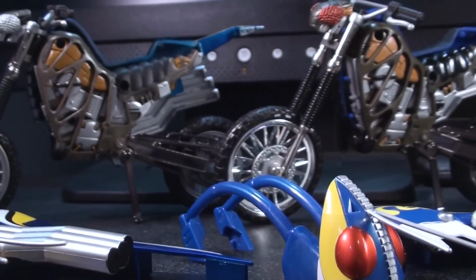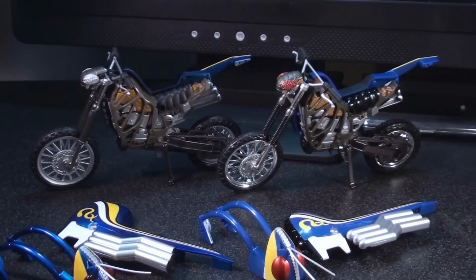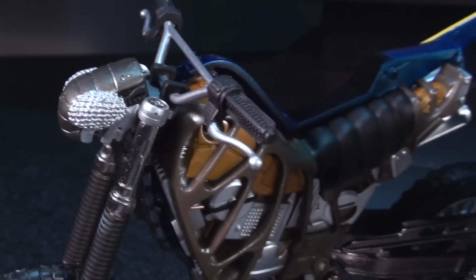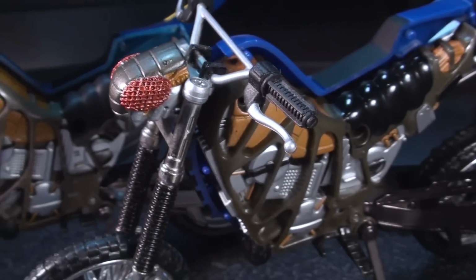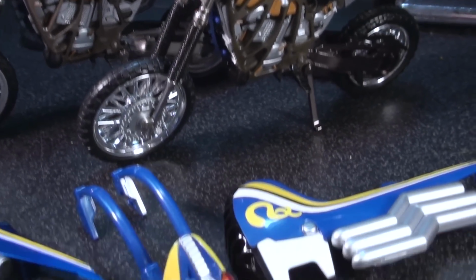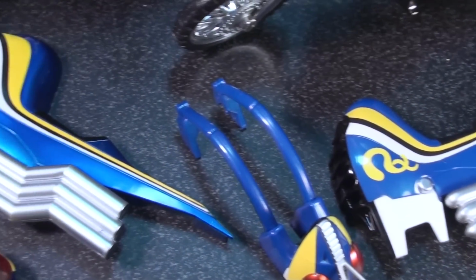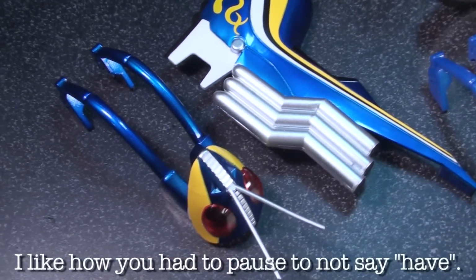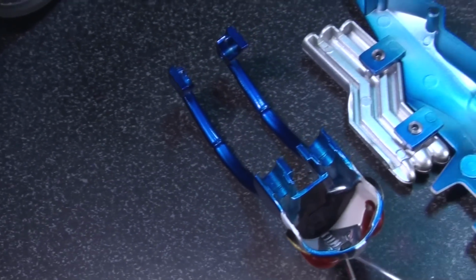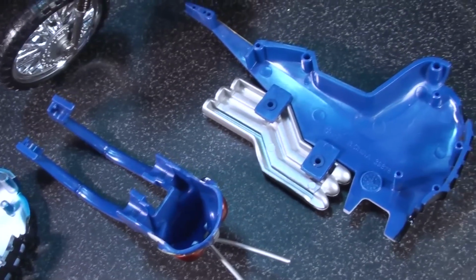And if we take a look under the chassis, we'll see that again, like the Figuarts EX Battle Hopper, all the paint apps for the innards of the bike have actually been carried over, except for the ones on the head. The black seat part on the innards of the Figuarts EX version is much flatter than the glossy black of the Souchaku Henshin version. And again, Figuarts EX has gone for simple silver eyes and no bronze on the skull piece, which is in line with how the compound effect of most Figuarts head sculpts has been executed in the past. And again, just like the Battle Hopper, all the Acrobatter outer components on the Figuarts EX version are clear plastic that's been painted, while the Souchaku Henshin version was molded in blue.